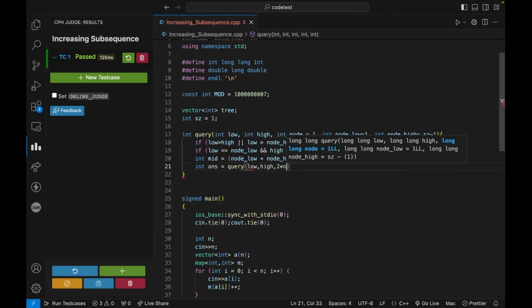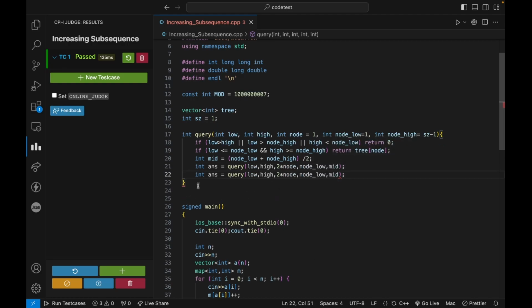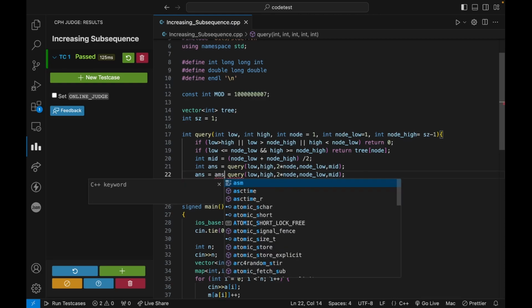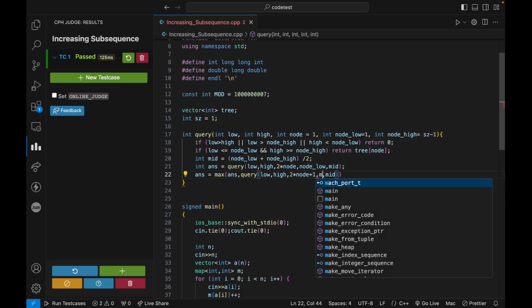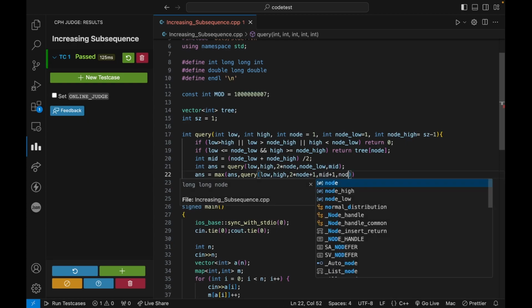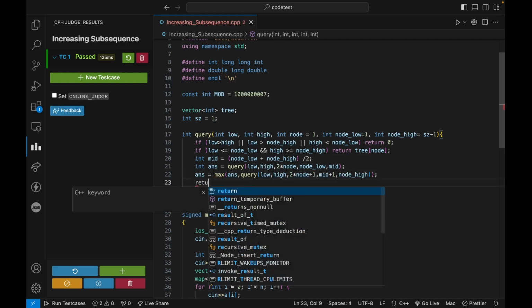Then I will go to 2 times node and node low to mid, and then my answer will simply be the maximum of these, right? So max of answer comma, now what will change here? We will get a +1 here. We will go from mid +1 to node high. So this is the code, and then I will have to return the answer.